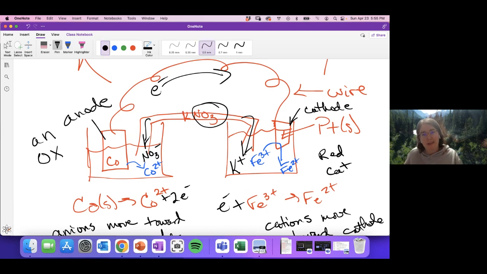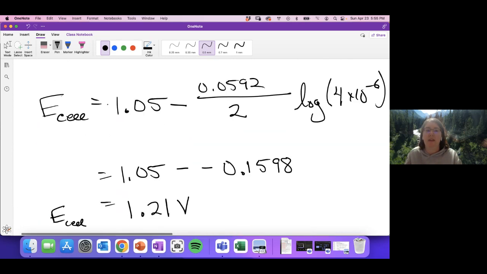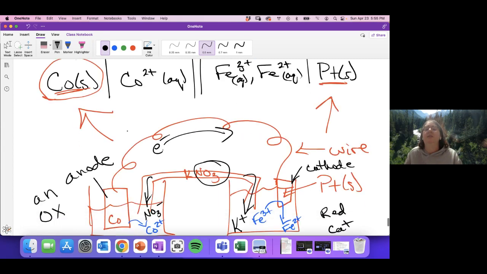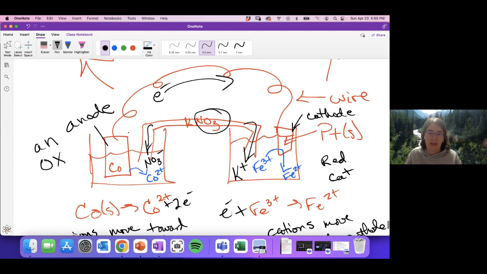Last but not least, because it's a galvanic cell, which we did demonstrate in a couple of ways, every time we calculated the E cell standard for this, it's been positive. Since this is a positive E cell standard, this is a galvanic cell or a voltaic cell. So therefore, I also know that my anode here is going to be negative and my cathode here is going to be positive.